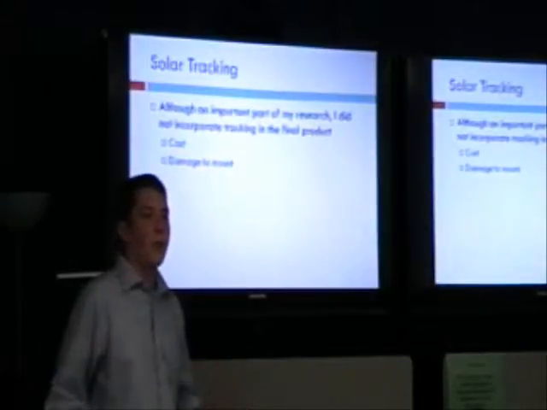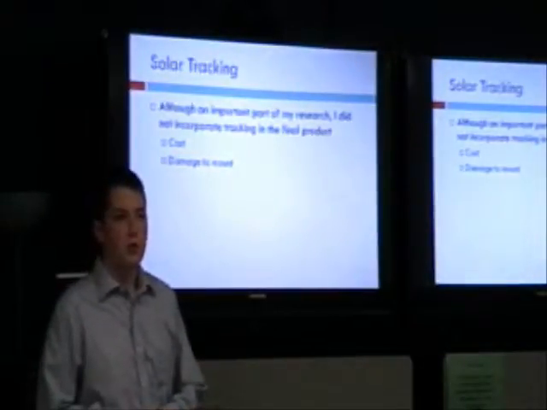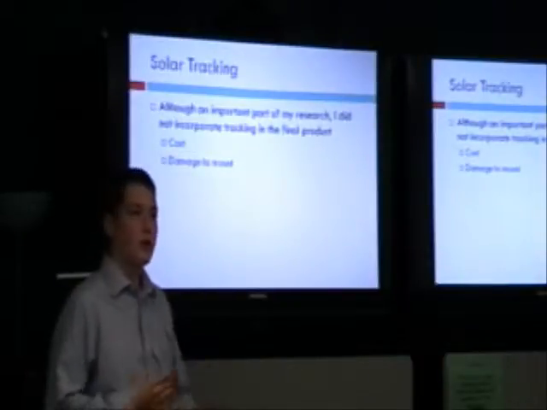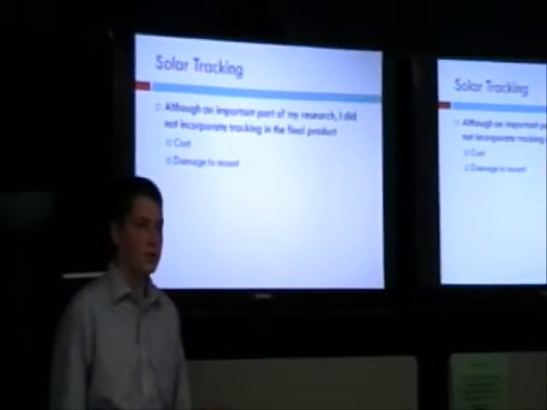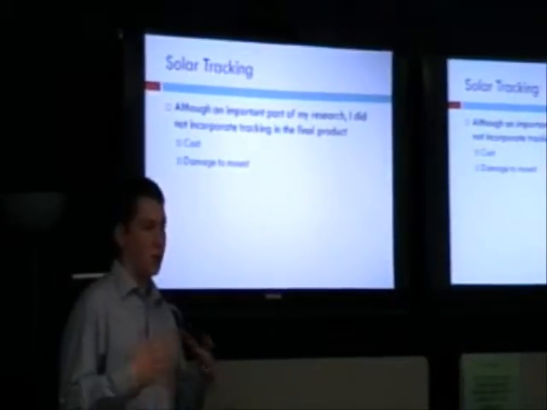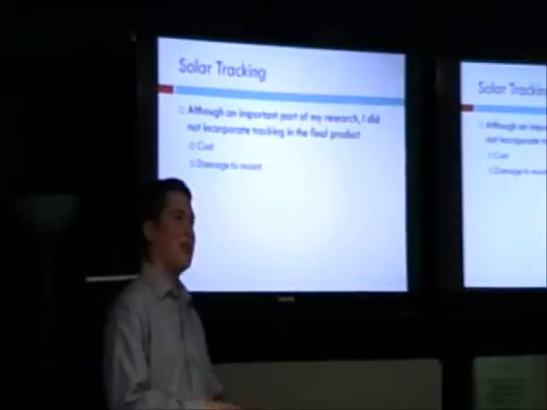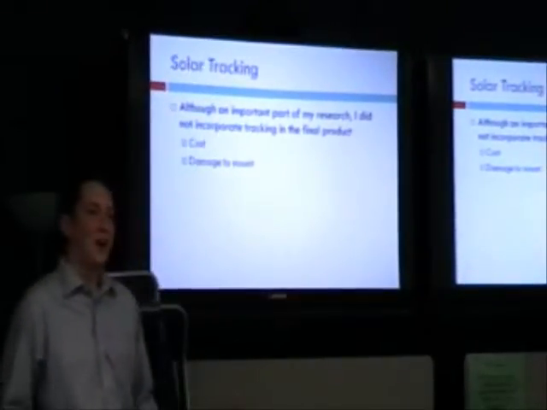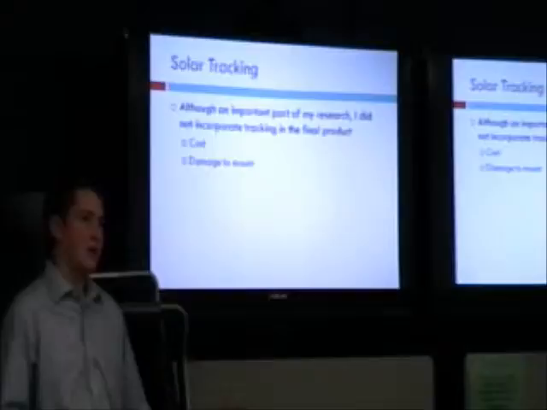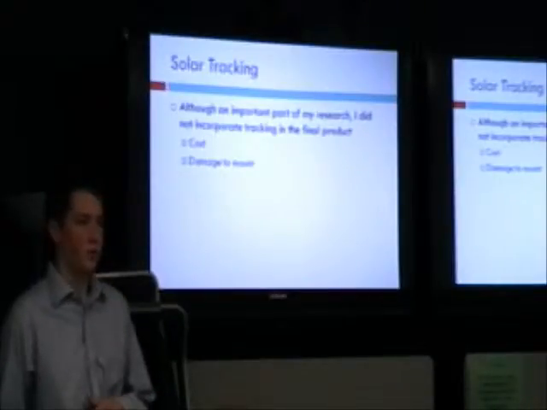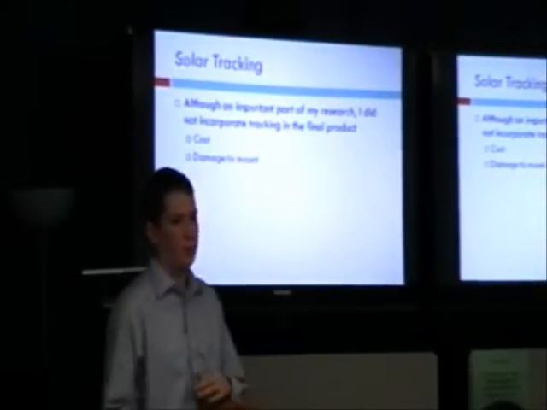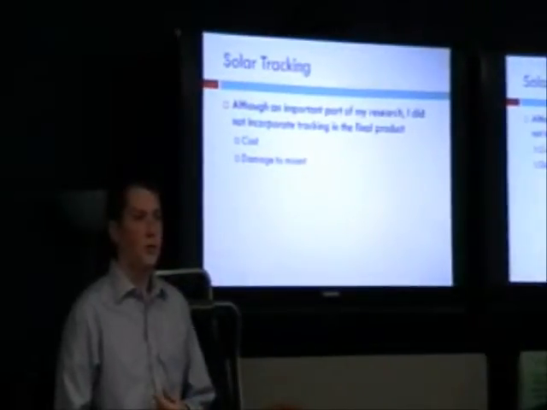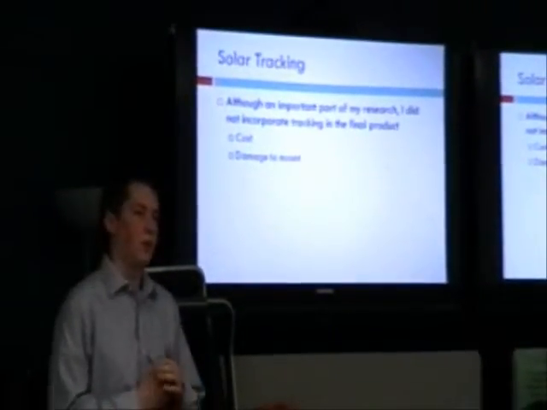Solar tracking. Although it was a very important part of my research, I did not incorporate solar tracking into the final product. There's a couple different reasons, but cost really is the number one reason. Even though this is a permanent structure, like I built it in my yard and it's been there for the past 3 weeks, it's temporary in the sense I'm going to have to take it down, and the solar tracking equipment would be pretty expensive, with both of the sensors I need, and then you need 2 actuators. I would have to replace the one that was in the original dish. And I didn't really feel like that was cost effective for my purposes.